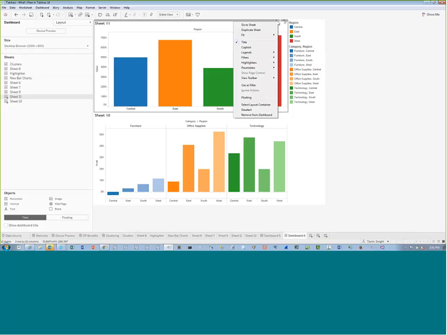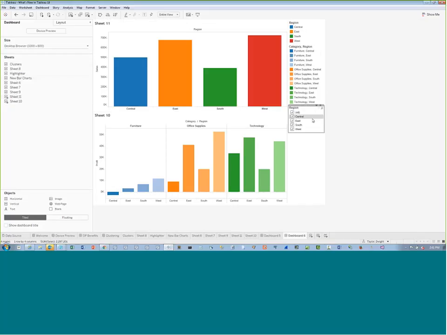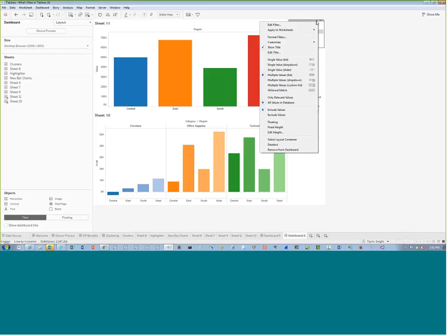And I'm going to show region here as a filter. This new feature is called cross data source filtering. Basically, there's a new item in the list that's been added. In Tableau 9, you had the option to apply a filter to all using this data source, and you had the ability to select individual worksheets for a filter to apply to.